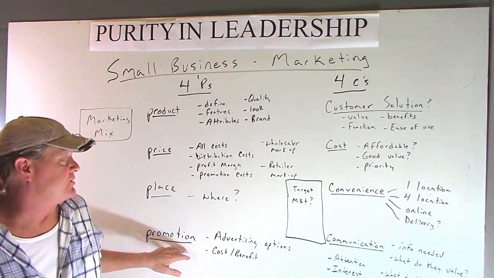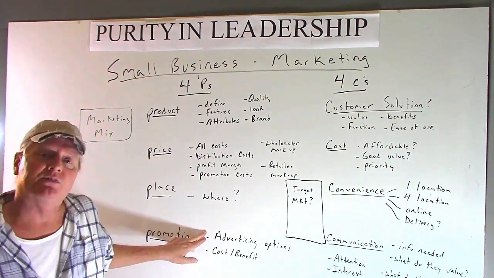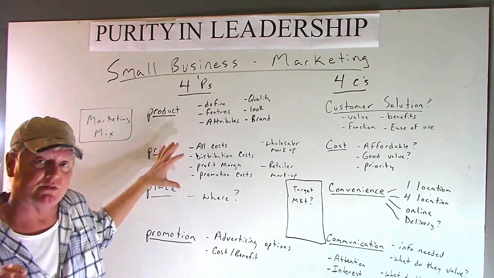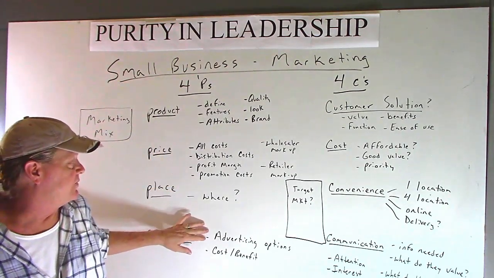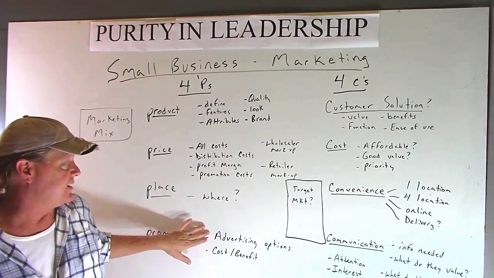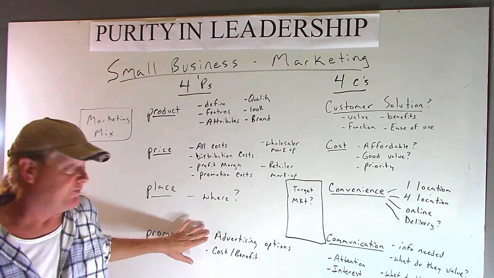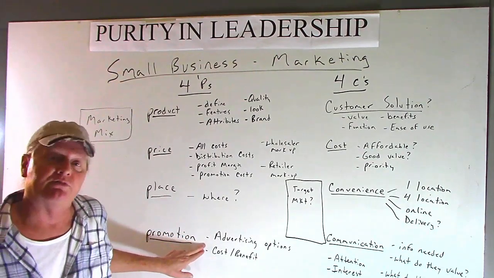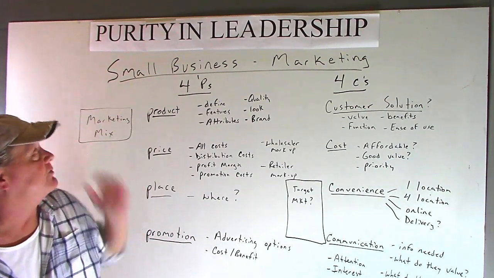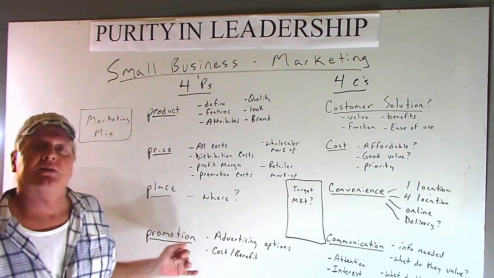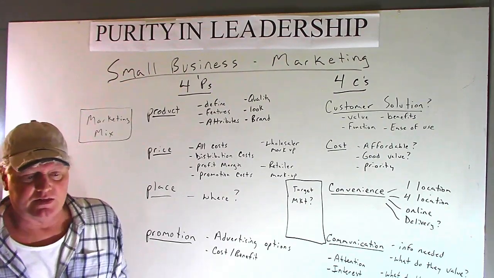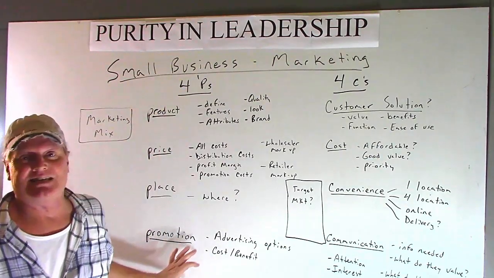Then we have promotion. A lot of people think of this, again, from the company view, from your view as the small business owner. What are our advertising options? And a lot of people fail to consider the cost benefit of those advertising options. So that's the 4P's. That's your view. That's the company view. This is our marketing mix as we see it.